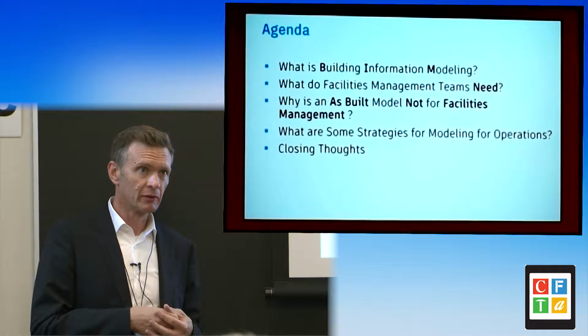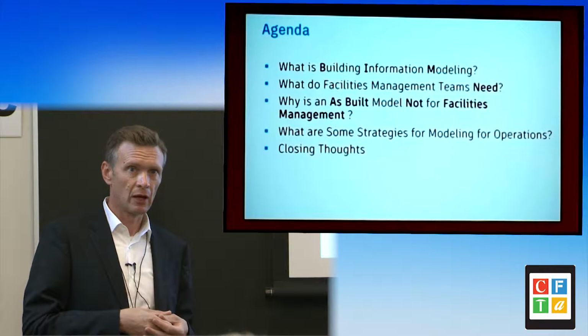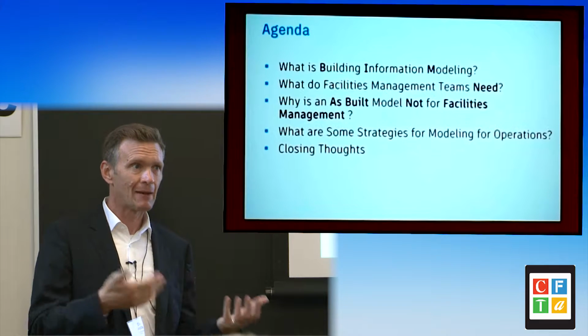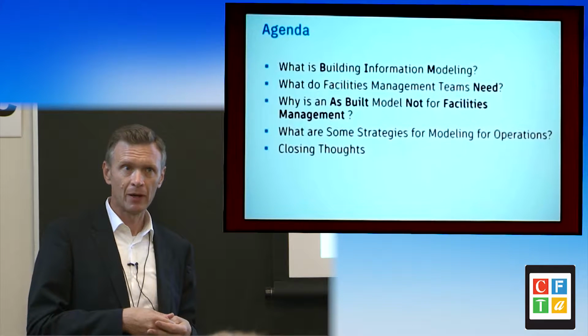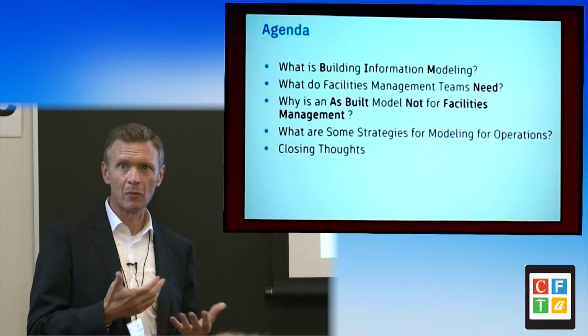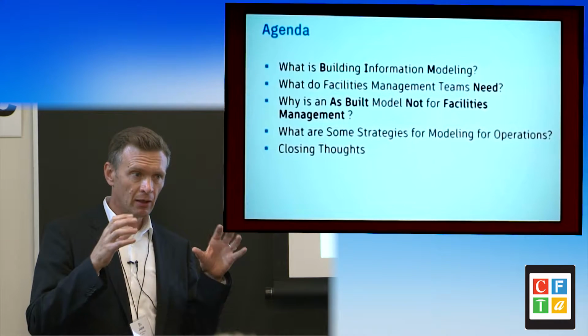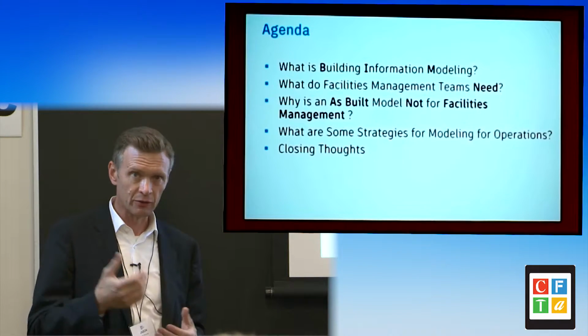And then I'll look at a couple of different strategies. Strategies for taking a model that you receive as part of a capital construction project handover process and adapting that to your needs. And then the idea of what we do about all those other buildings. What about all the buildings that don't have BIM data, and how you might employ strategies for modeling those with the end in mind, the end being the focus on the things that your technicians need in the field. And then some closing thoughts.